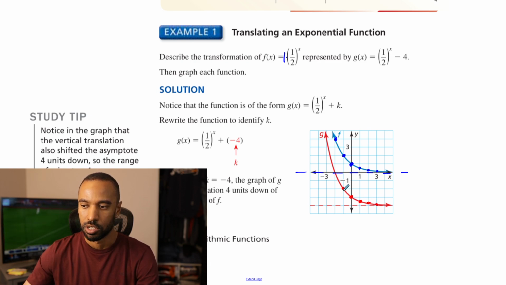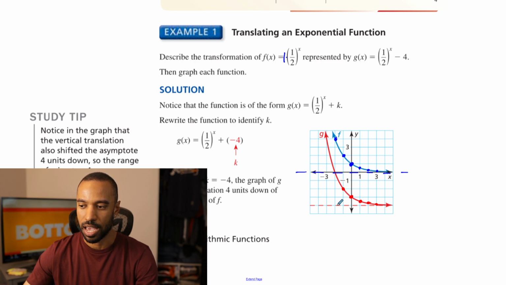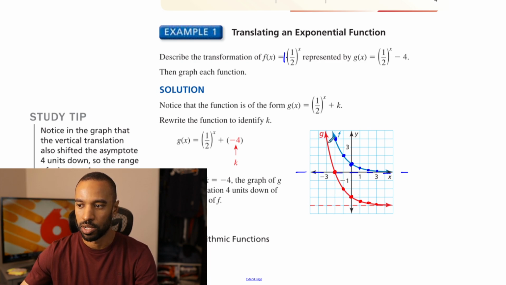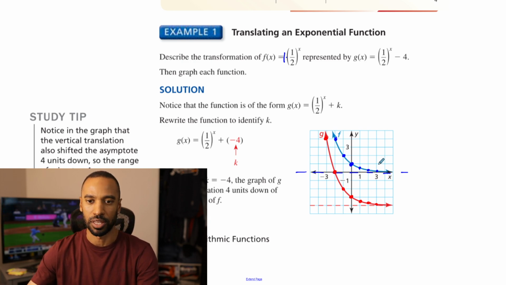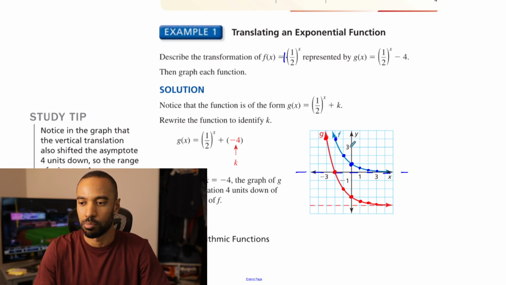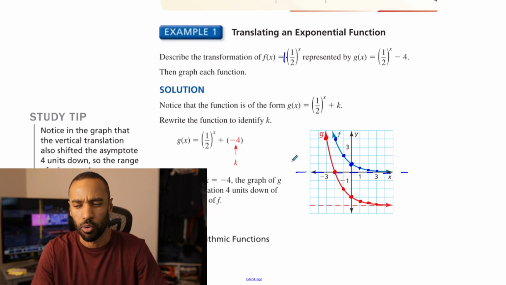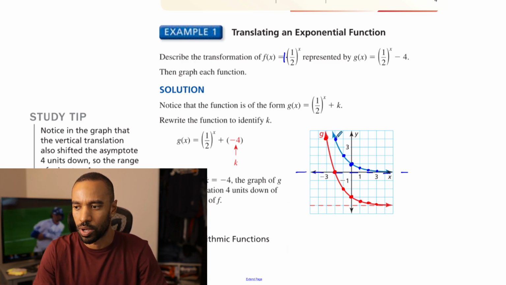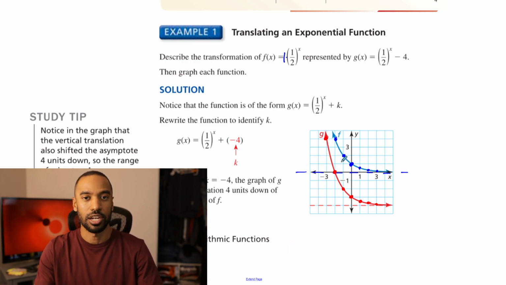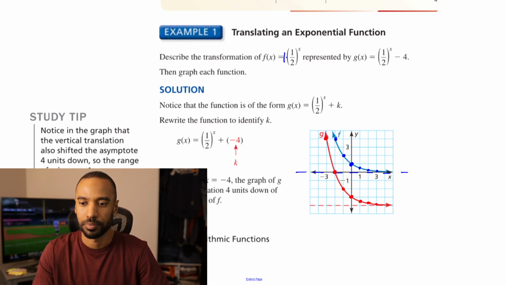And I can go divided by 1/2, which is times 2. 2 up from the asymptote. 4 up from the asymptote. I can go 8 up from the asymptote just by doubling that way. So those are the kind of points that I'm going to plot. I always say plots that I'm going to point. Points that I'm going to plot on those ones. And this is indeed just a translation 4 units down.